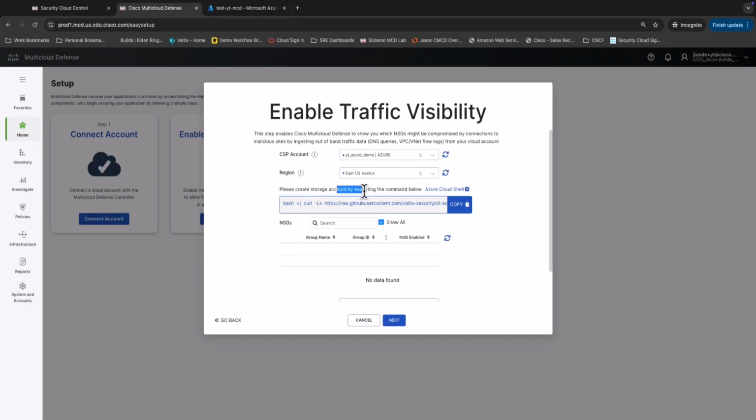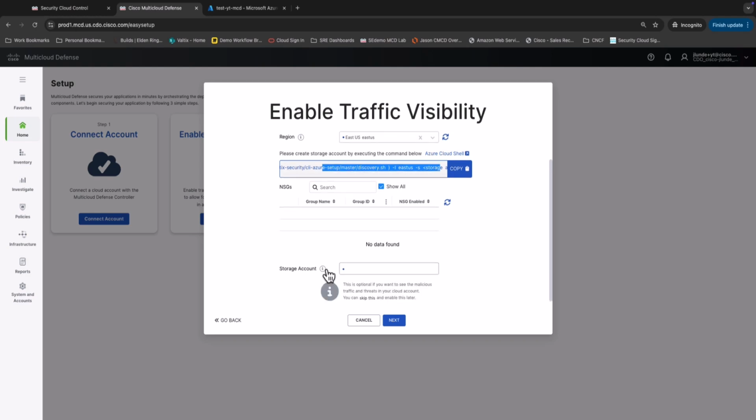And then it says, please create a storage account by executing the command below within your Azure Cloud Shell. And what this does is it sets up the storage account for us. Again, it kind of automates the creation if you don't already have one set up that we can use down here. The one thing I'll mention when you run this is it asks you to provide a storage account name here. Azure is very specific about underscores and stuff, so just make sure that from a character standpoint you fill something in here that will work.